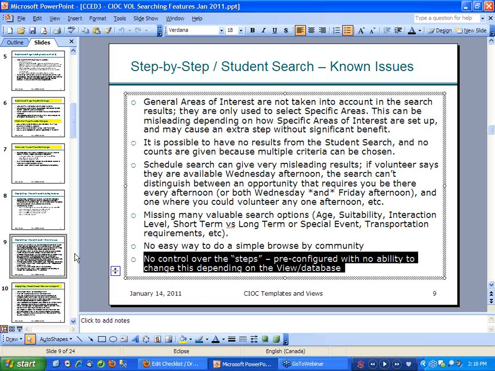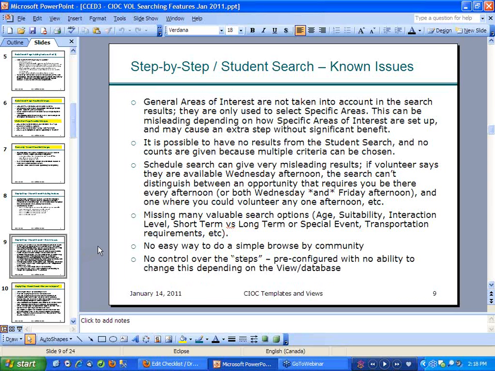And it could be different depending on staff, depending on public, depending on if you had a special portal for a particular reason and you want them to have different steps than another. We give you the ability to make some choices about what that step-by-step search looks like. And also potentially have a new search that allows you to do a bit more of an advanced search, potentially all in one page, because honestly clicking through page after page can be annoying.